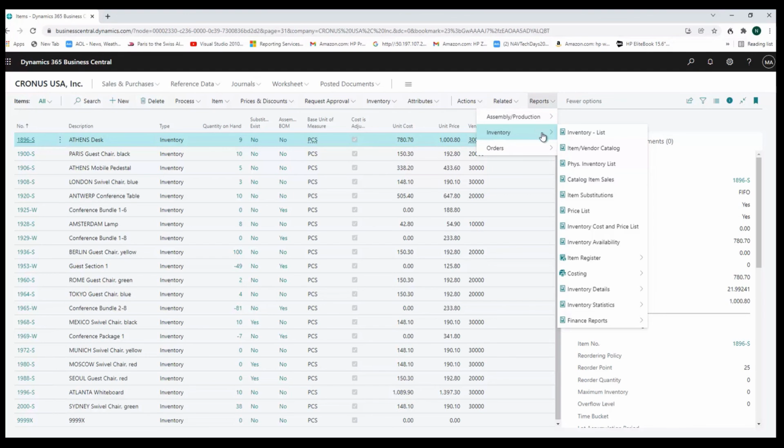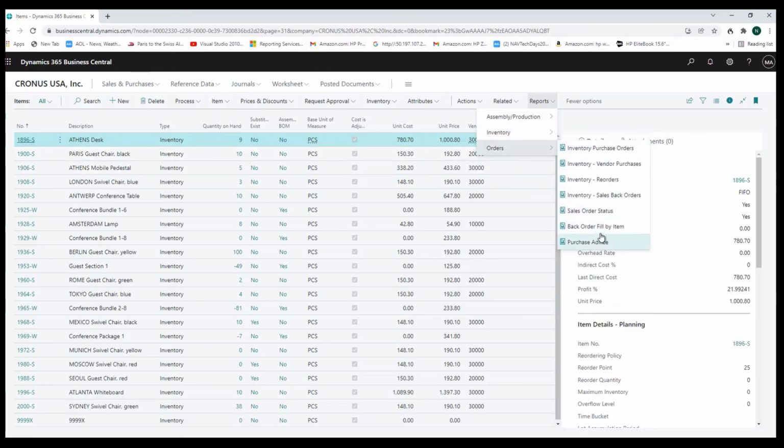There are about 50 different reports available just on this inventory item list. So Business Central is rich in reporting and your ability to gain information about your items.